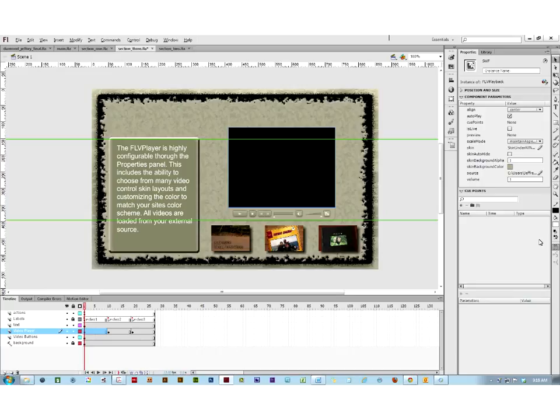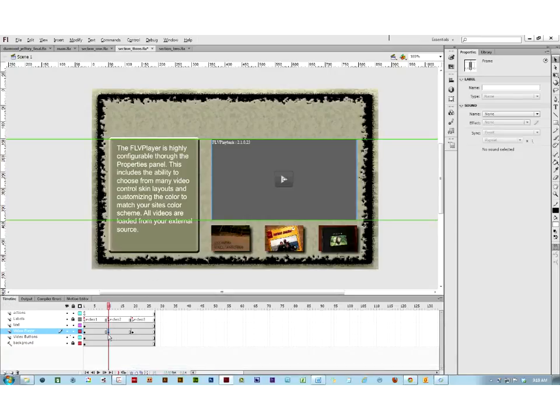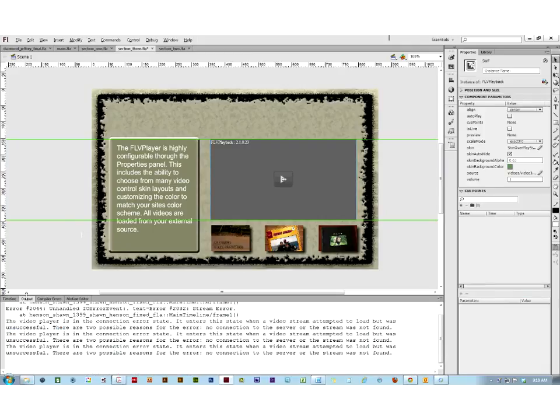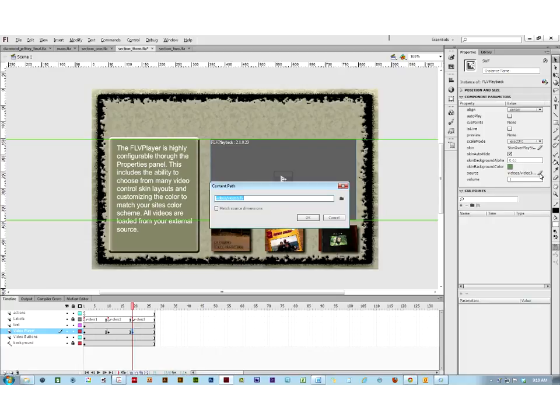Okay, so I've chosen the skin that I like. I've pointed to my video, and then I go through the process of adding a keyframe. Let's go back to here. Adding a keyframe on frame 10, on frame 16, and by adding a keyframe, all I'm doing is, why this window is being annoying because it's probably looking for a video that it can't find.